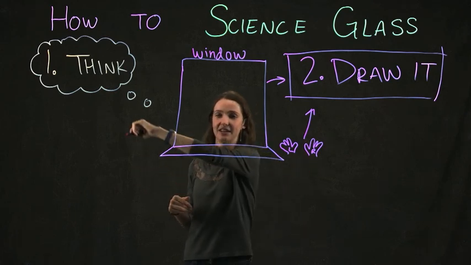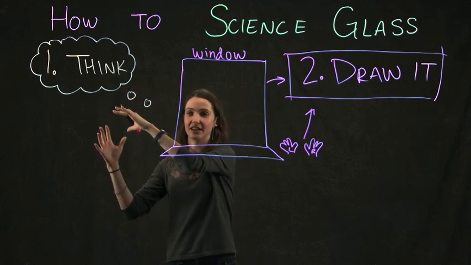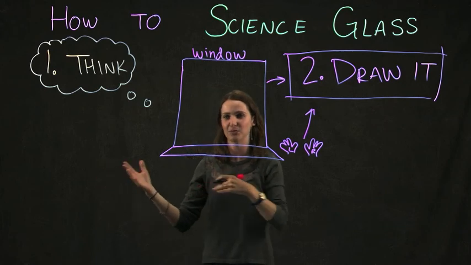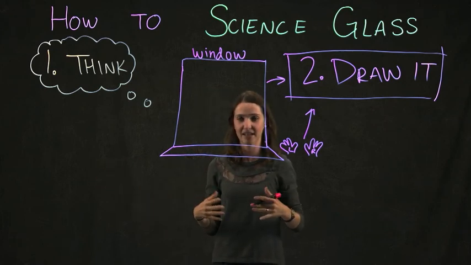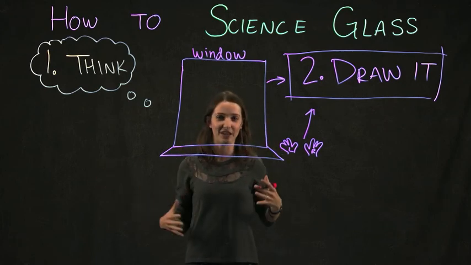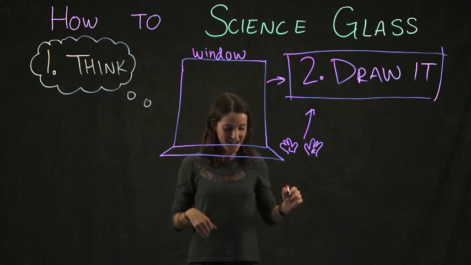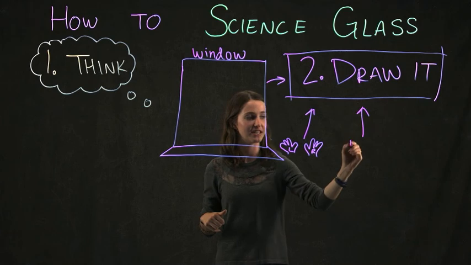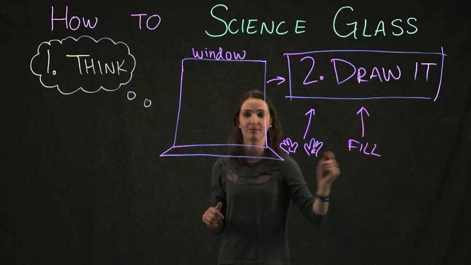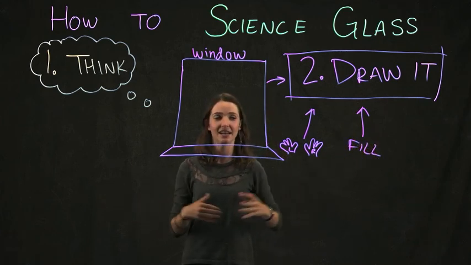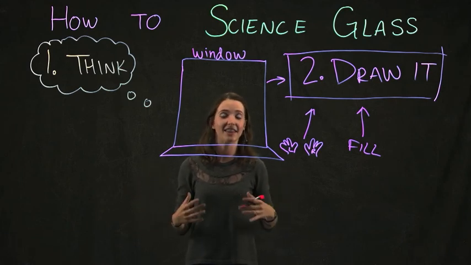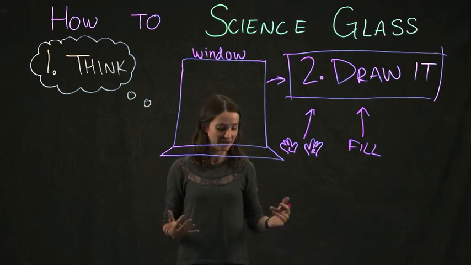So if you're right-handed, you're going to be crossing over, and you're going to have to keep in mind to use the left side of the board and then to also move out of the way once you've written something to make sure that you're not covering yourself up too much. Another thing, which I've already kind of mentioned, is to fill the board. Make sure you use the whole space. Sometimes you're going to be feeling like you're writing comically large, and that's okay. You want to do that.